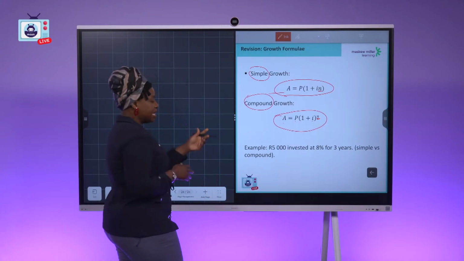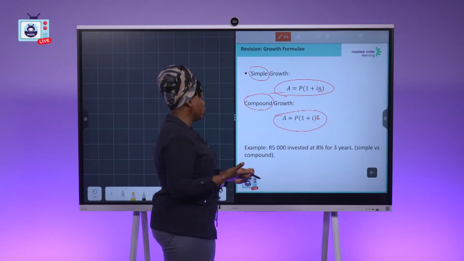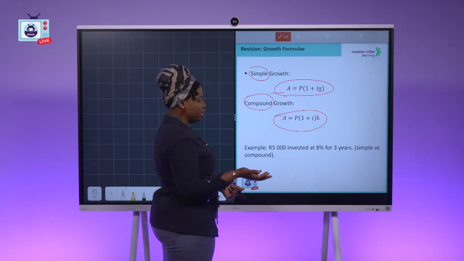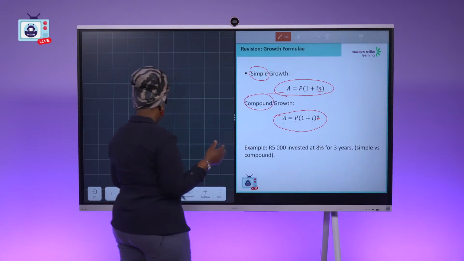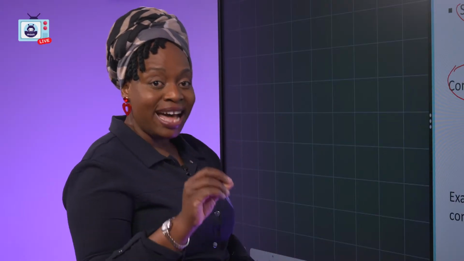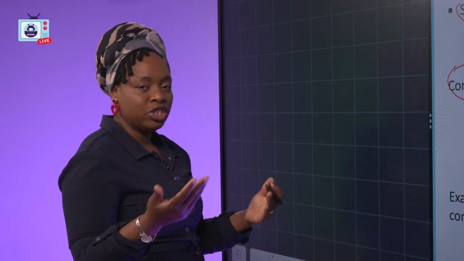Okay, so here, we will try to use these two formulas and calculate how we're going to get this done for both simple and compound interest. By that time, I was teaching maths literacy. I remember I would always say which one is better for you to actually use. Or if you go to the bank and they say we're going to compound you monthly, or they say we're going to compound you yearly, or they say it's simple interest, what does it mean, right? So you need to always check those kinds of things.